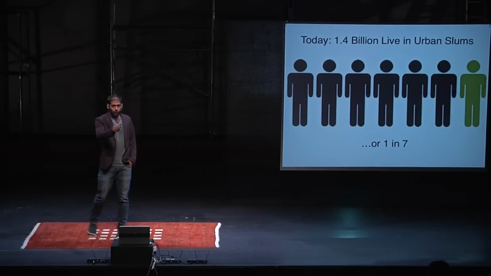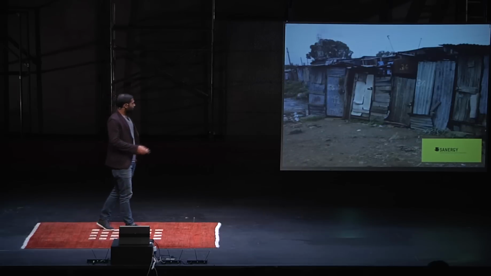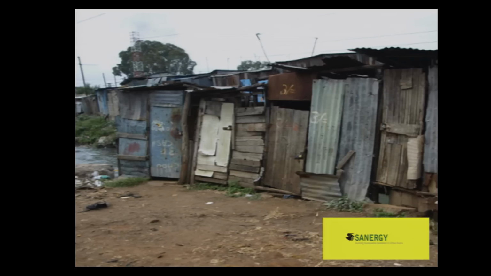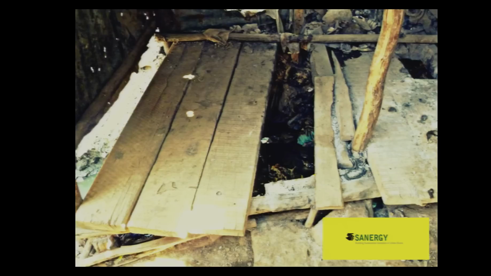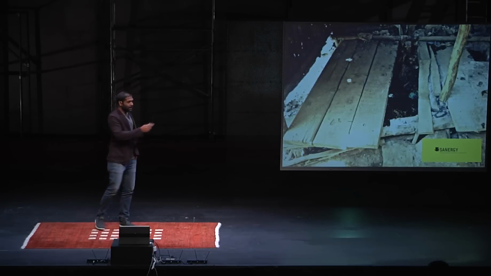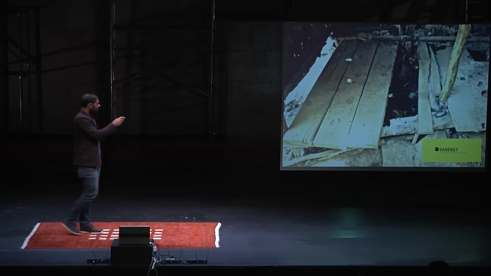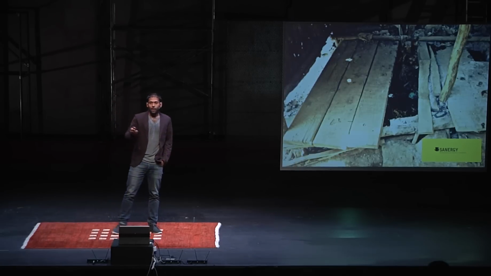And so if you were one of these people, you might live in a place that looks like this, and you would go to the bathroom in a place that looks like that, or potentially like that. And there was one more picture, but we kept it out to keep this PG-13. So you can imagine that if this many people go to the bathroom in a place like this, with no access to clean water, with no access to a septic system, to a sewage system, to proper waste removal, you can imagine the scale of how big a public health crisis that creates.